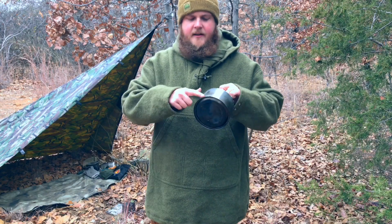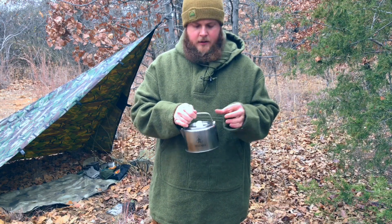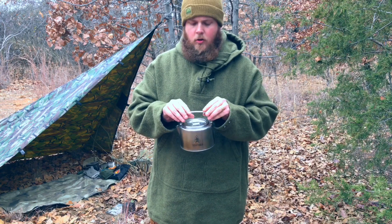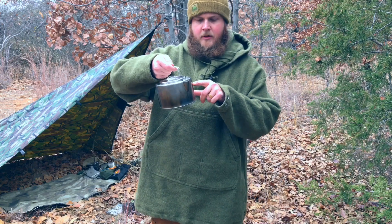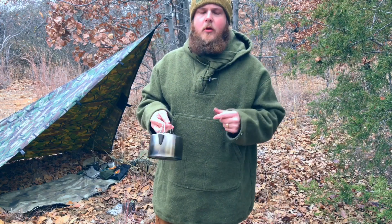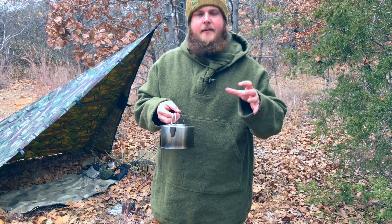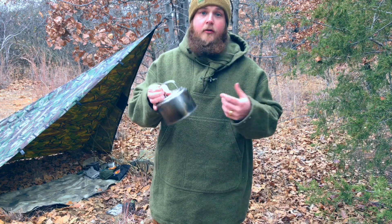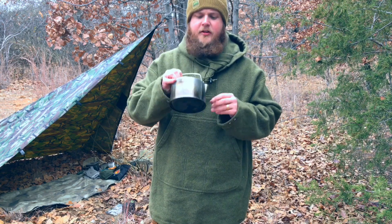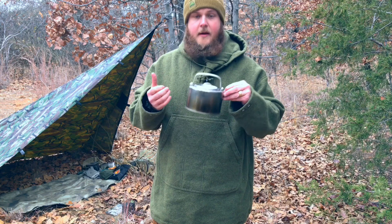I just finished my cup of coffee and there wasn't any seeping or anything on the bottom edge, and it works fine. It heats up water pretty quickly, and with it being stainless steel it also doesn't take too long to cool off. Just keep in mind those two critiques I pointed out with the mesh screen: you're going to need coarser ground coffee, and you're also going to need to fill the pot to a certain level that will definitely be more than just one cup. I filled it to maybe a quarter of the way just now and that gave me almost a full heavy cover canteen cup of coffee. It doesn't weigh a lot and it actually holds a good amount of water. I just wanted to get this on the fire for the first time and share my thoughts — definitely something I'm happy to have and will be carrying in my kit.